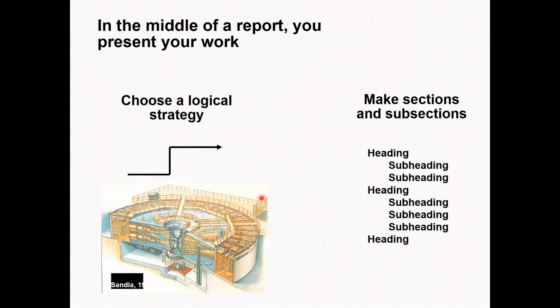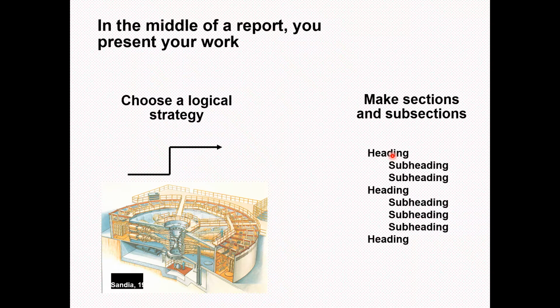So for that, in order to be effective and more informative, you have to make sections and subsections. You should provide information in sections and subsections, and for that you should have headings and subheadings. You should provide the description. You should differentiate the description and the information, and for that you should have headings and subheadings.